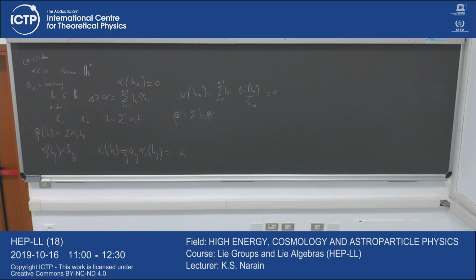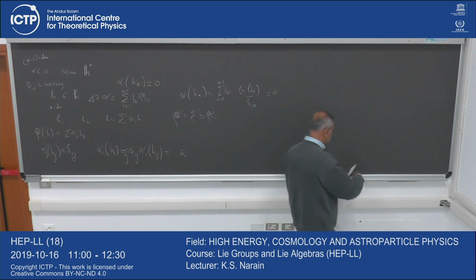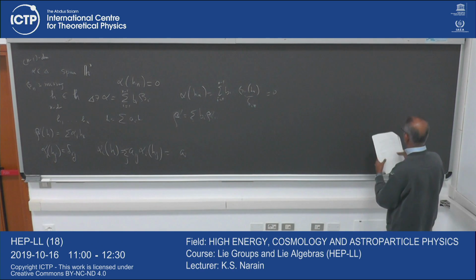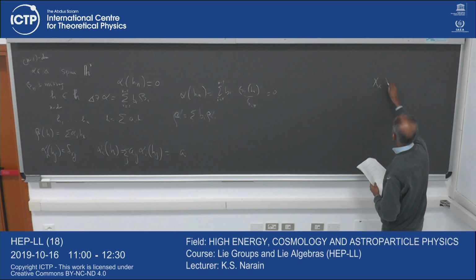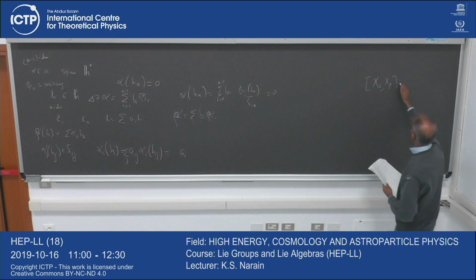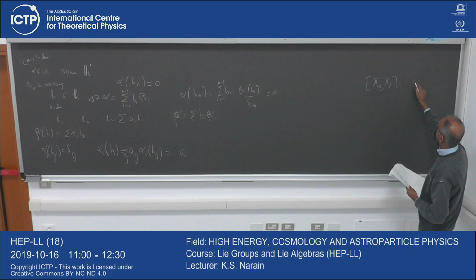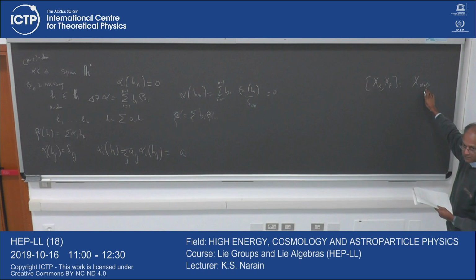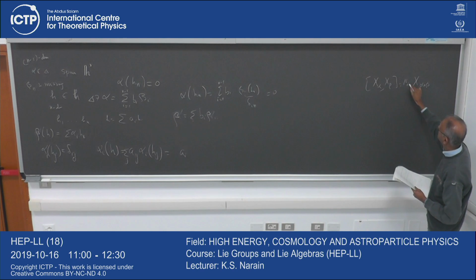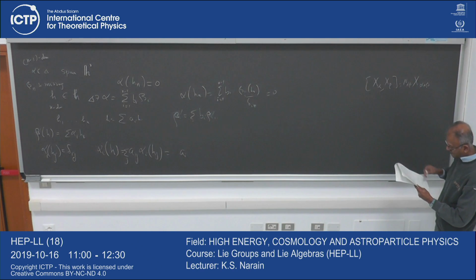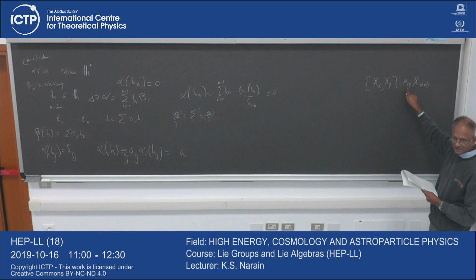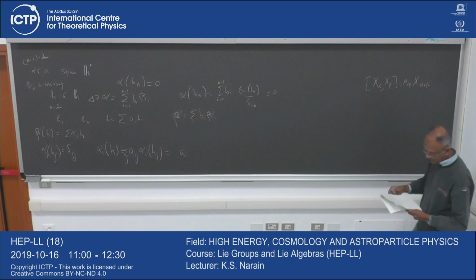So this was the statement. This was the point that we wanted to prove, that this quantity is not 0, right? Because in general we said that if I have x alpha, x beta, then whatever it is, it's going to be something which has a root alpha plus beta. The roots are additive. So it's going to be proportional to x alpha plus beta times some coefficient. Right? Now the idea of this statement is that this coefficient is necessarily non-zero. Right? That is the point.